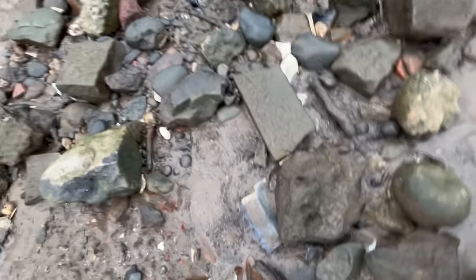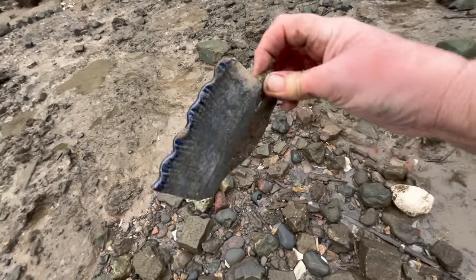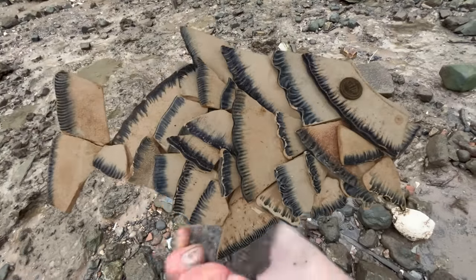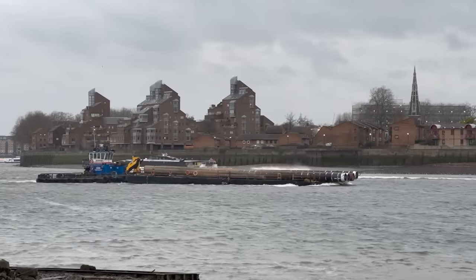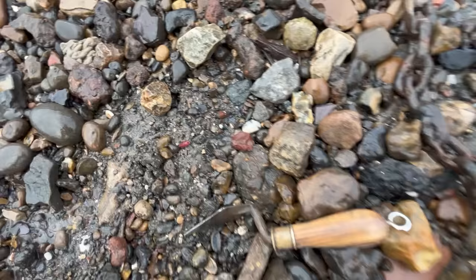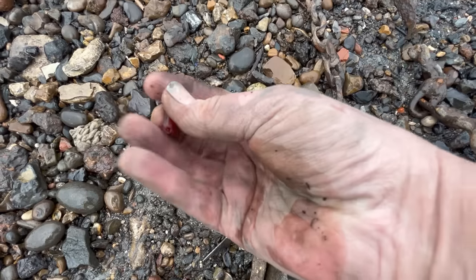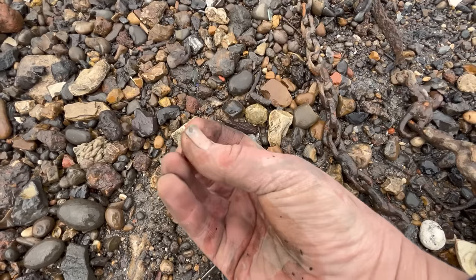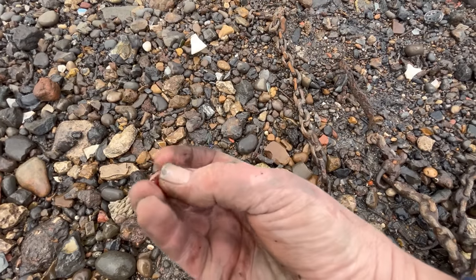Wow, there's a lovely piece of featherware here - well, I call it featherware anyway. I love this pottery. I use it to make my pottery fish. This bit's actually a bit too big, but it's a beautiful example all the same. I've just been scraping here and up has popped a really pretty bead. Look at that. I don't know too much about beads, but my friend Florie does of Flo Finds, so I'll show her this and ask her thoughts on it.